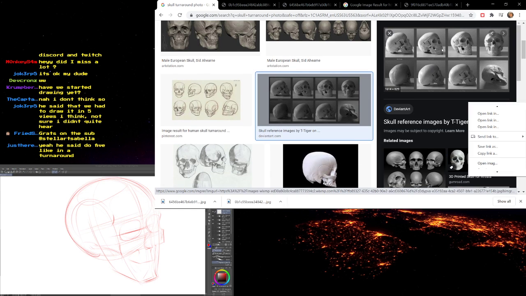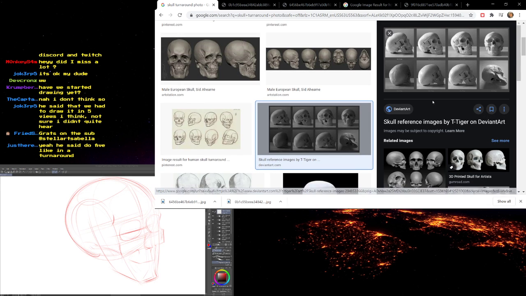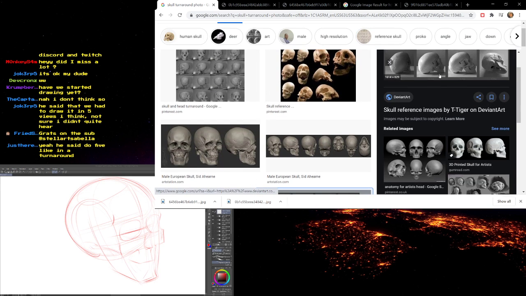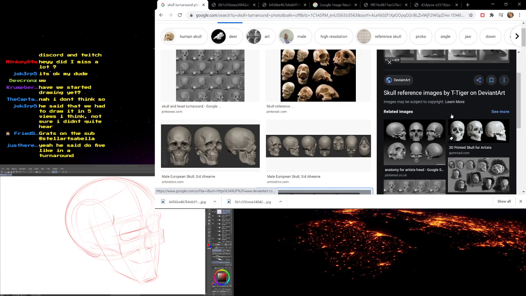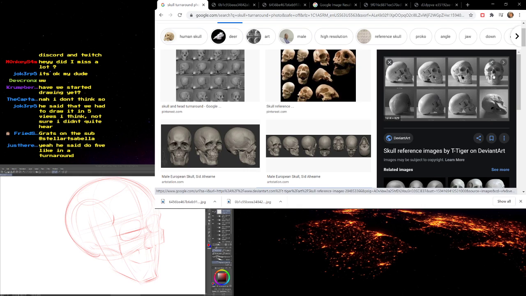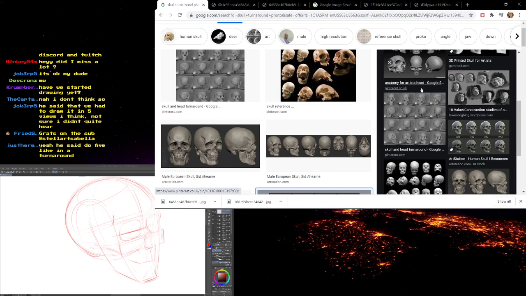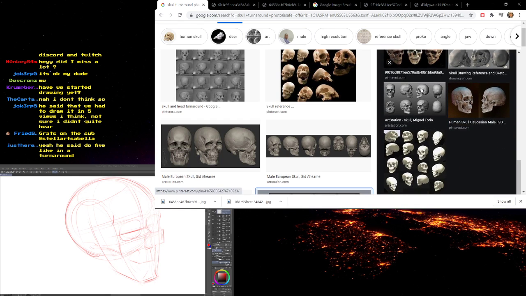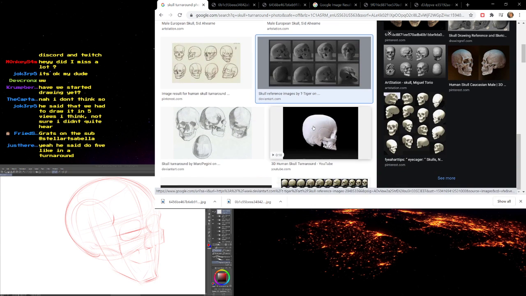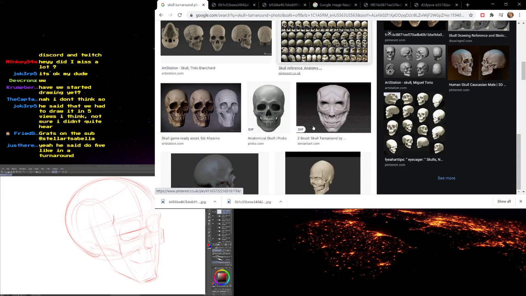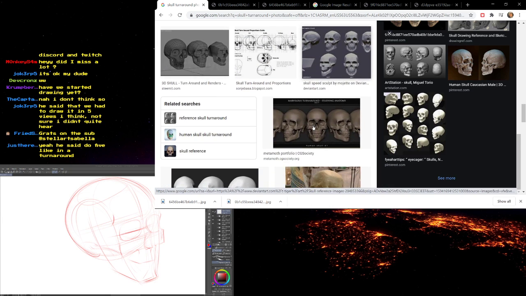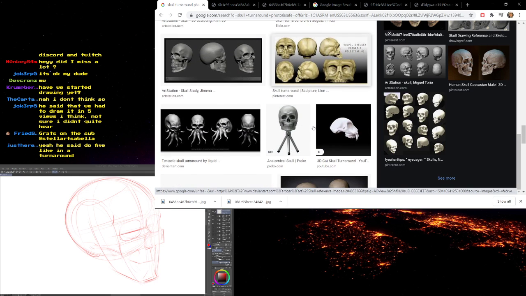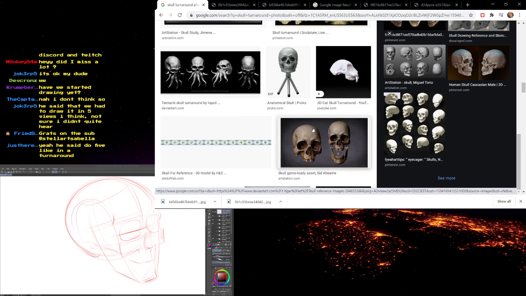That one's a really good page. I've actually studied from this page before. And I believe I've studied from models of that exact same skull before in real life. So this is the kind of skull you would want to pick up, a plastic skull you would want to pick up for your own study purposes. I think we've got enough to work with for now, so I'll just join this stuff.